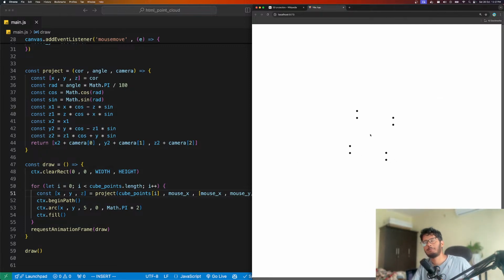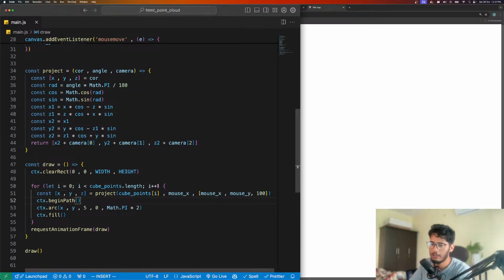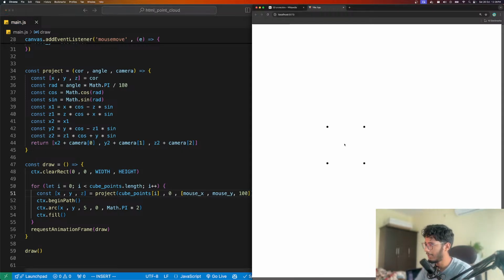But the problem is the kind of projection which I am doing is not the kind of projection which I want. Let me give you an example, right? This is not the projection which I want. Just for an example, I'll make this probably 45 degrees or whatever, like 0 degrees, right? So I'll have 4 points.